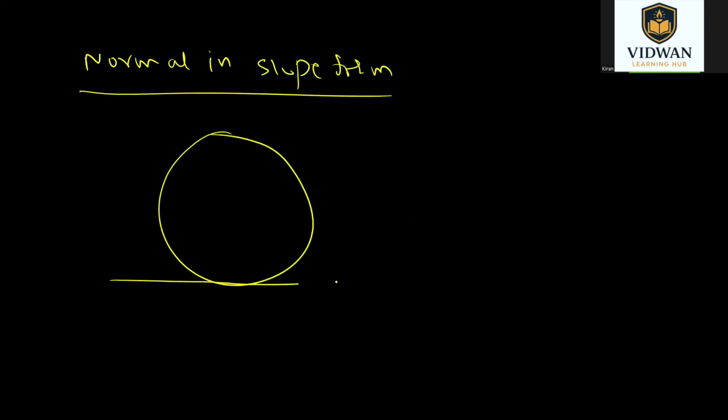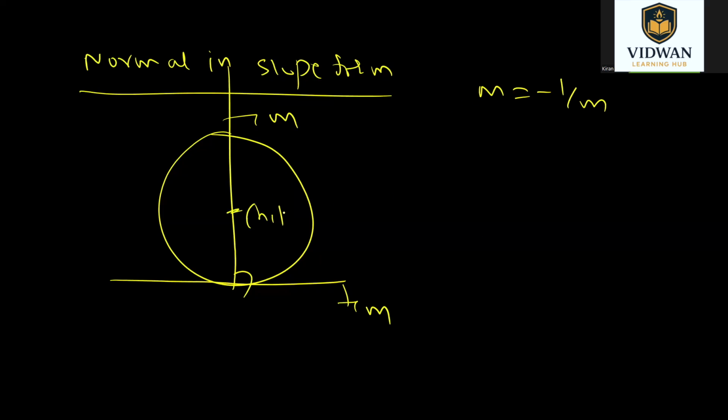For normal, actually, you don't need the slope form. But still, I'll just write normal and slope form. One result we'll just quickly write. So if they give you the slope of the normal, for example, this is the tangent and this is the normal. So if this is m, and this has slope capital M, you know capital M is minus 1 by m anyway. But I want to write the result knowing the normal slope. So assume that capital M is given, or we can find it if small m is given using this. So if you know the center is some (h, k), how will you write the equation of this normal? y minus k equal to capital M into x minus h.